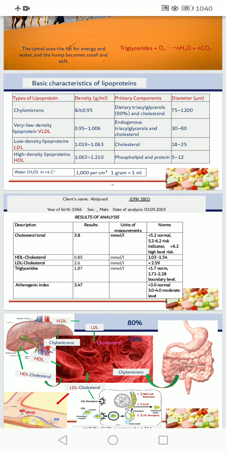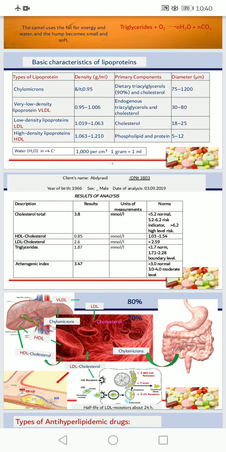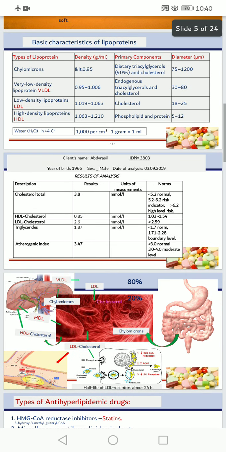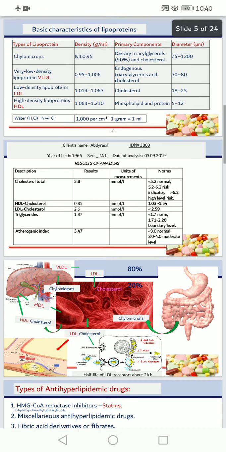The problem arises in the stages of these lipoproteins: a high level of cholesterol accumulates in the innermost artery wall and leads to atherosclerosis. That is why LDL is often called bad cholesterol. HDL prevents atherosclerosis by removing cholesterol. And what do they cause? They cause oxidation and vascular inflammation. HDL is good cholesterol. Okay, now several classes of major lipid lowering drugs.